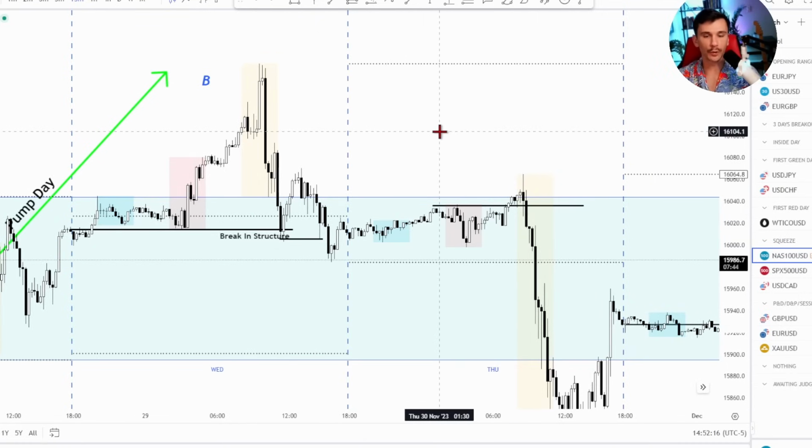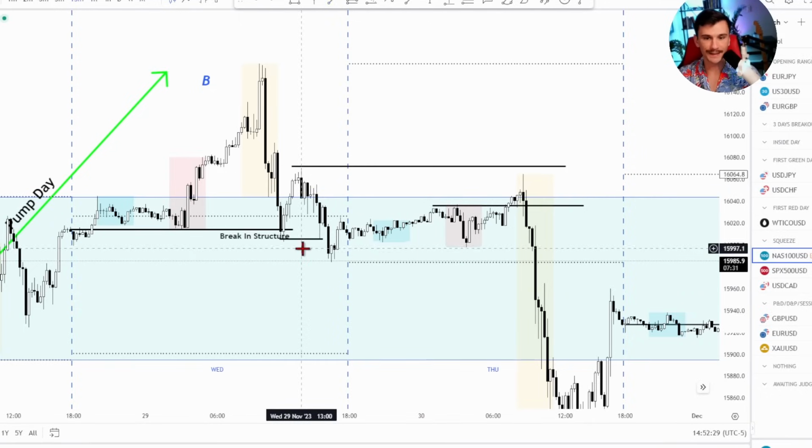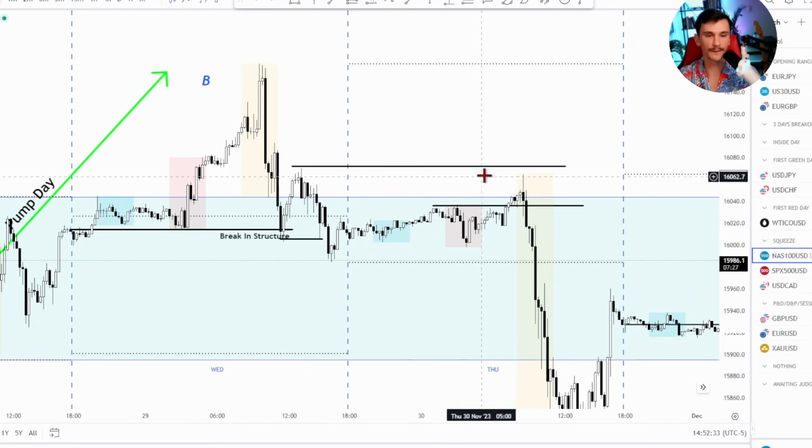To recap real quick, overall, what am I looking for on the day? It depends on the structure of the market and my understanding of breaks in structure and 3 pushes. I am making sure that they don't come back and invalidate my trade. In this instance, this was a lower low, making this a high, and I had told myself if they go above that high, I'm going to invalidate the setup.